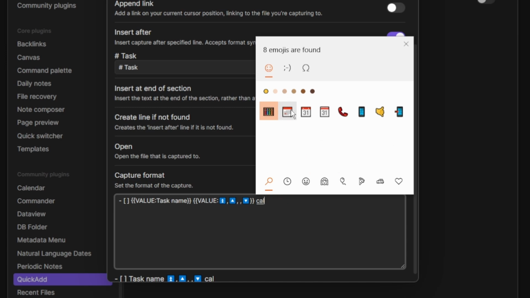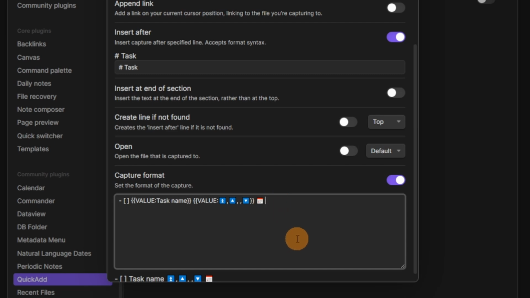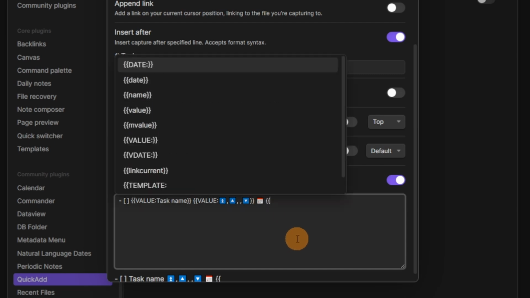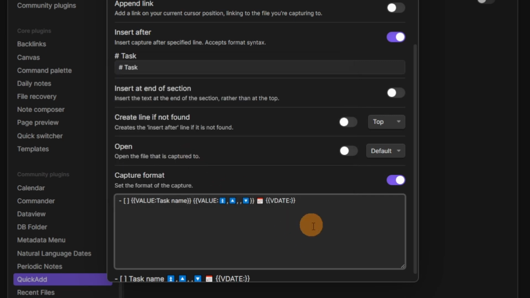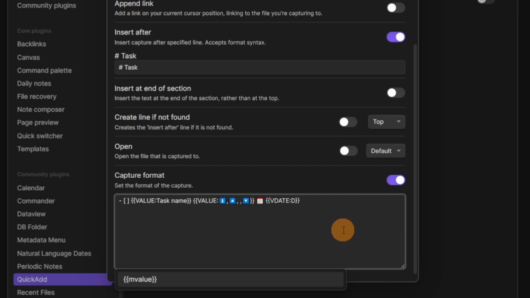Then I want to add a date. Now, in this case, I want it to be a due date, so again, use the emoji menu, add the calendar, then add some template information for the date, because it needs to be a date. And now we're going to name that box due date, comma, and then add the format. And again, because I want all of these plugins to work together, I'm going to use the same format, year, month, day.